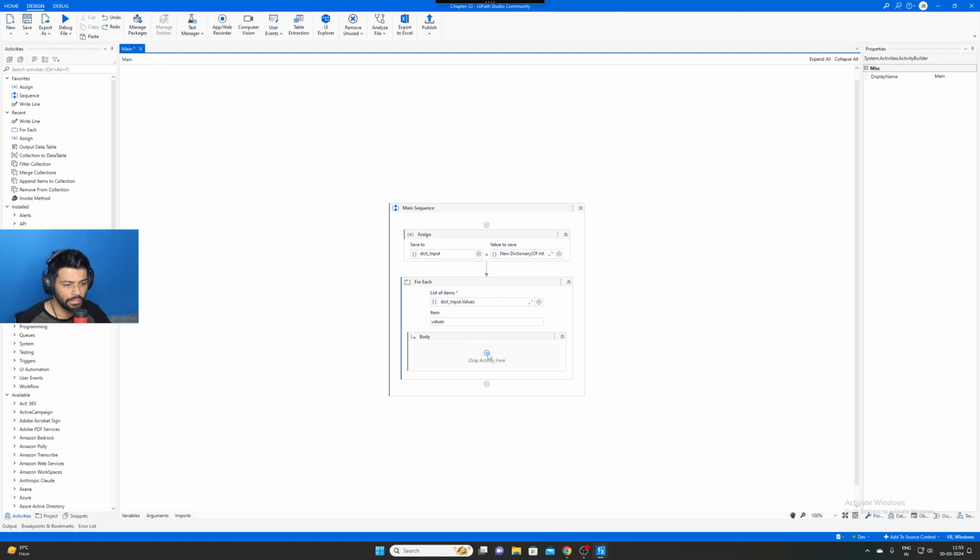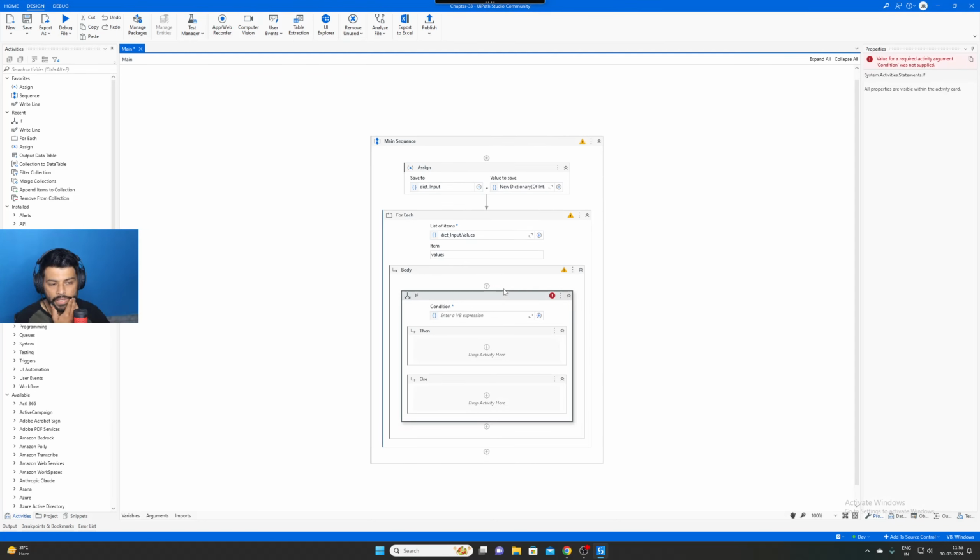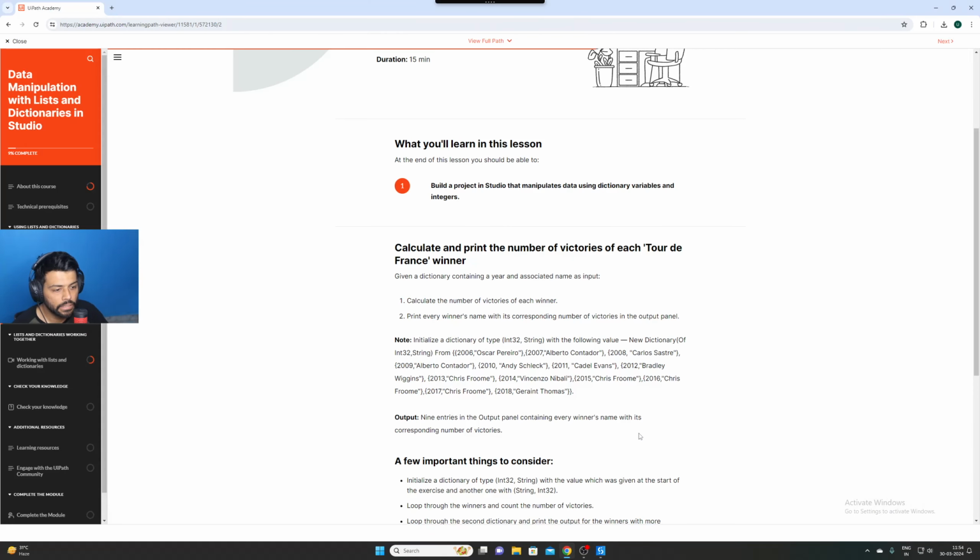So let's quickly write an if condition over there. Okay, so we'll be going with an if condition, and let's see, dict, if the values, sorry, no, but we have to check. 1 second.